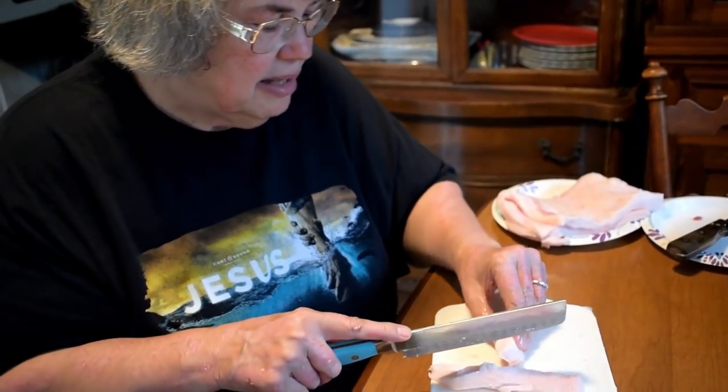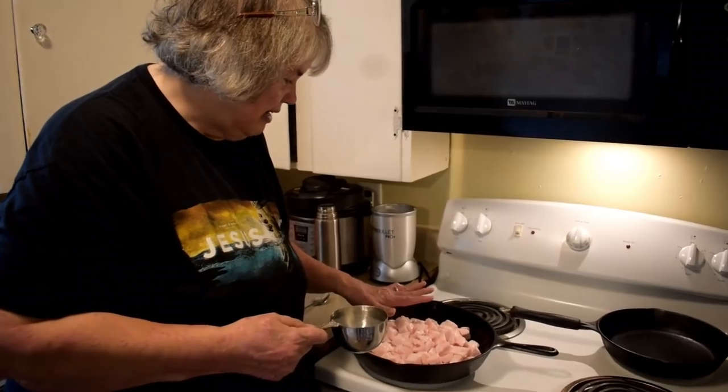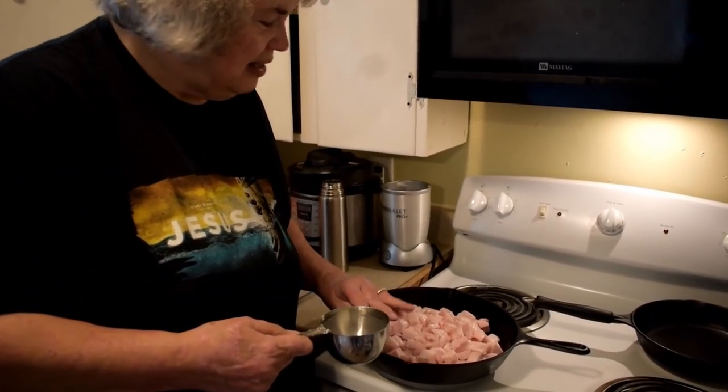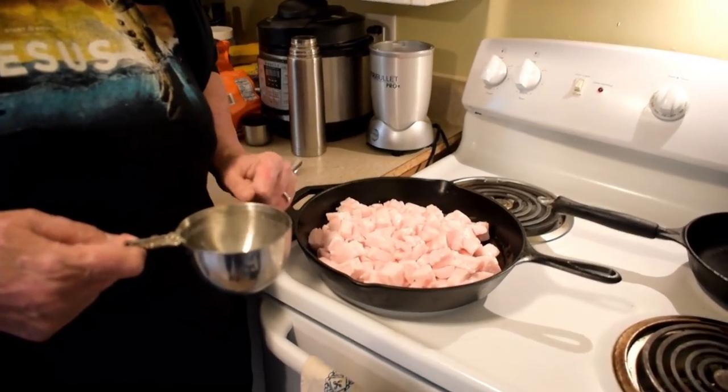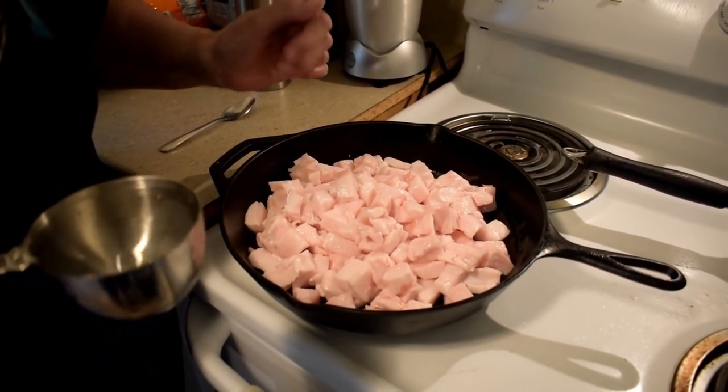So, okay, I'm going to keep cutting this up and let you see what's happening. From everything I've been able to gather, I think these pieces are cut up in a really nice size. I had it almost done and my hand just couldn't handle it anymore, so my dear hubby finished helping me cut everything up. But they're pretty uniform.